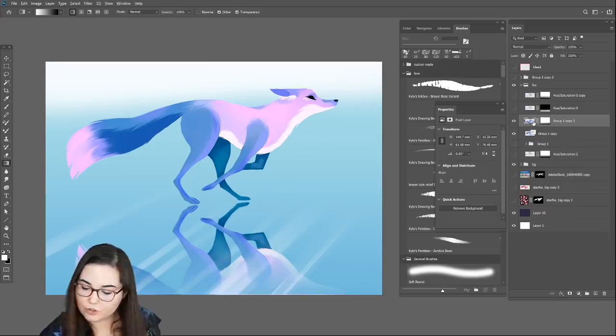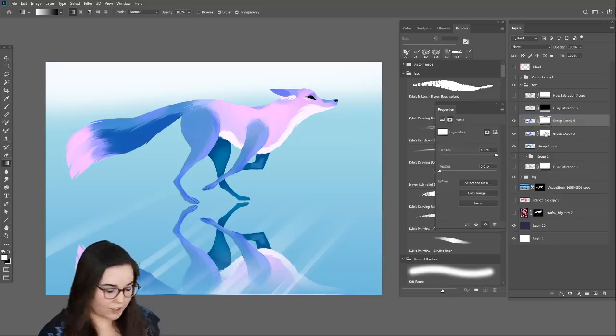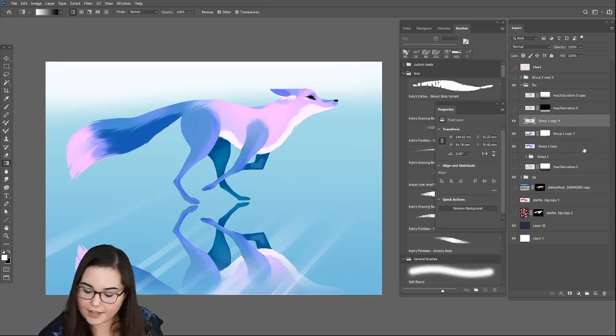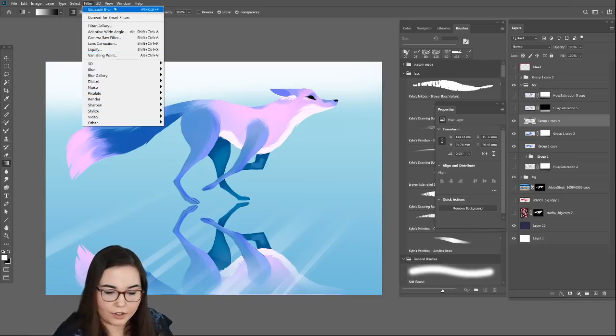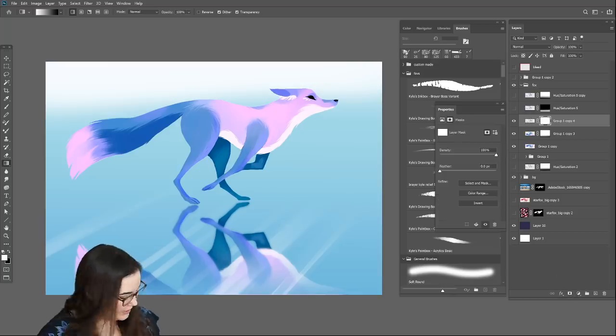Actually, I'm going to duplicate this one, the same one that we had before, but I'm going to apply the layer mask. All you have to do is right click and say apply layer mask. That means that it's permanently masked out exactly the way I wanted it to be. Now I'm gonna go to Gaussian blur, exact same as I wanted. And now I can mask out the feet a little bit. Do you guys see what I'm doing there?